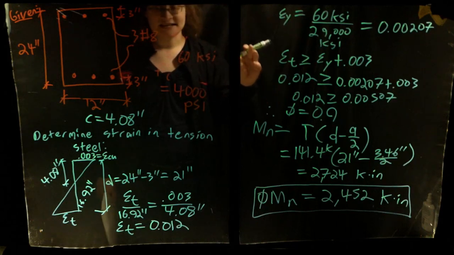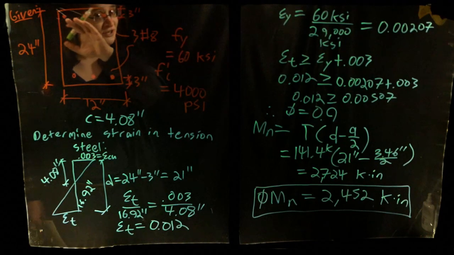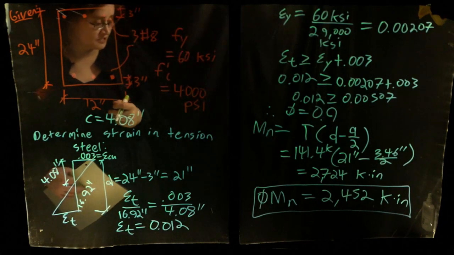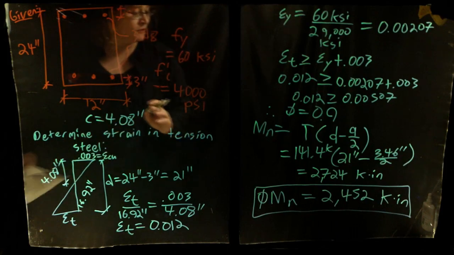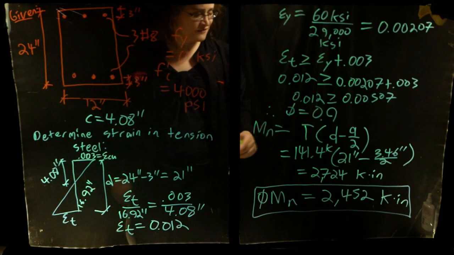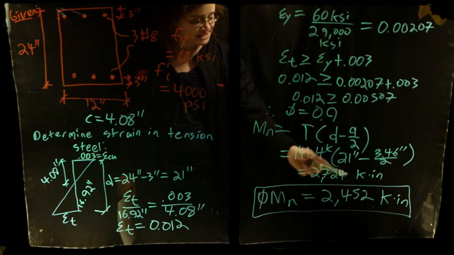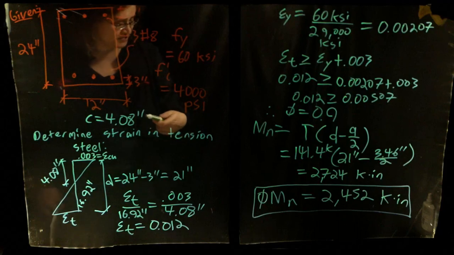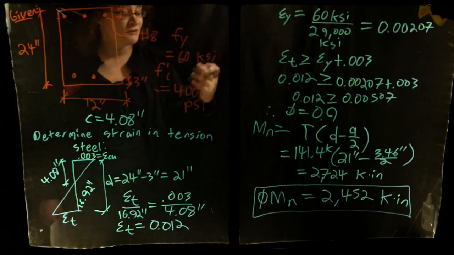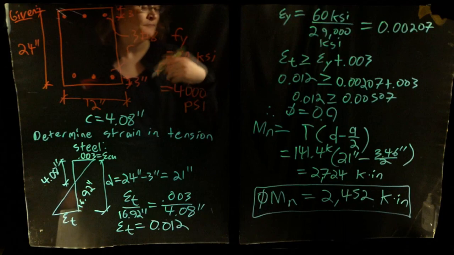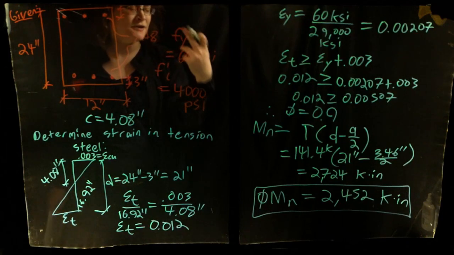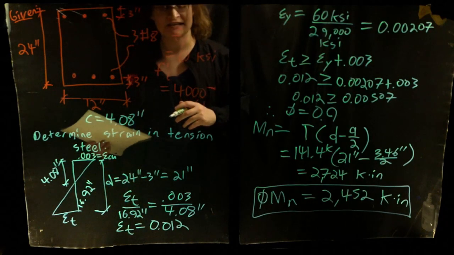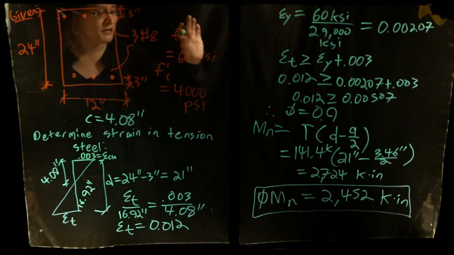So far we've considered the case of the beam without the compression reinforcement considered, and now we're going to consider the case of the beam with the compression reinforcement actually considered. So we'll come back to it. If you're working through this as you go along, I would suggest keeping this value handy and also the epsilon t value. That's going to be important. So make sure you have those handy. Then we'll be working through calculating the moment capacity of a beam with both compression and tension reinforcement considered in the moment capacity. So I'll go ahead and wipe the board and we'll get started on that.